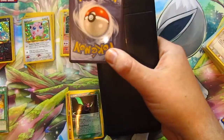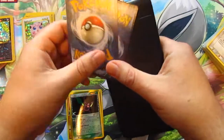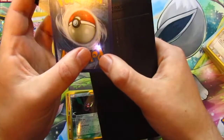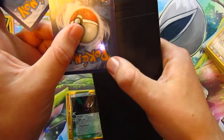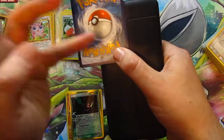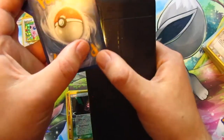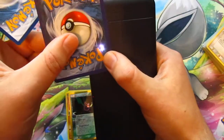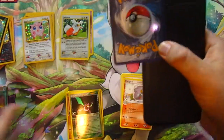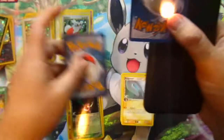You see these newer fakes, harder to tell. Ooh, and these ones, which I would consider these Neo Destiny ones, are even better. But that's actually got a light, purplish tint to it. I don't know if it comes through it. Well, actually, that's because that's a lightning energy. That's why that's yellow. So ignore that nonsense. Colour of the light probably doesn't make a difference. So yeah, there's barely any light coming through there, and this one's actually got a bit more coming through. So that's another good indicator. But yeah, these super fake ones, that works very well as a way to test.